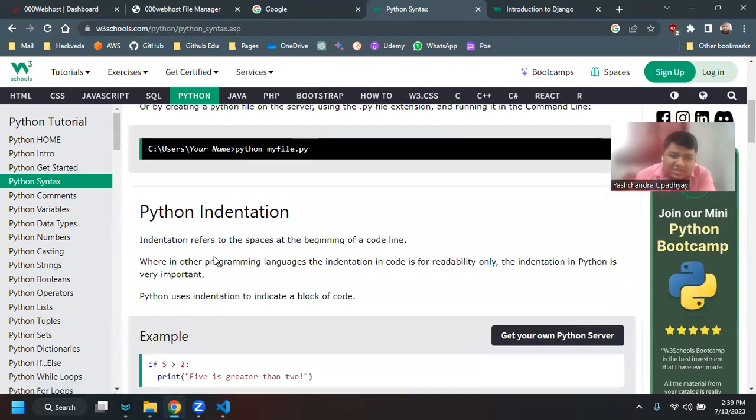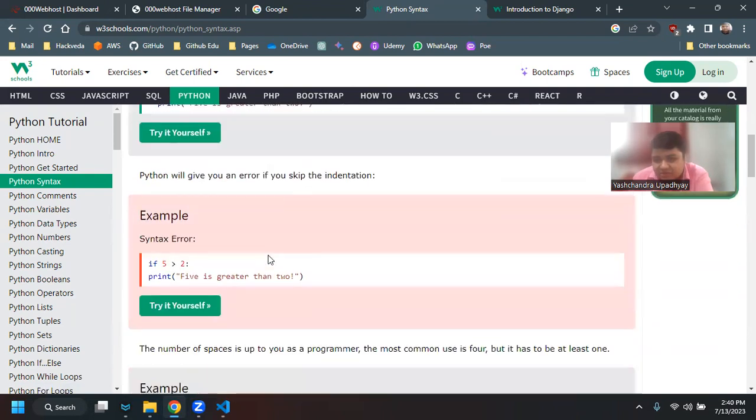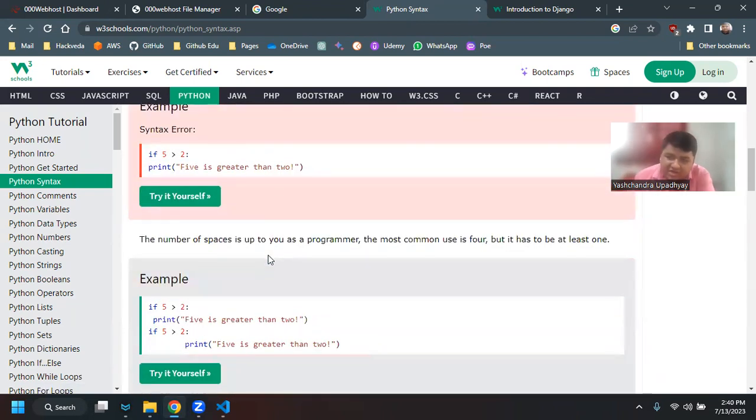But for Python, you don't have brackets. It is basically indented. So when you want to make a scope, yesterday we saw that there is function scope and global scope, right? Whenever you want to make a scope, for this if statement, after this colon and the indent, this particular area is the scope of this if statement. So that is the scope in Python basically.